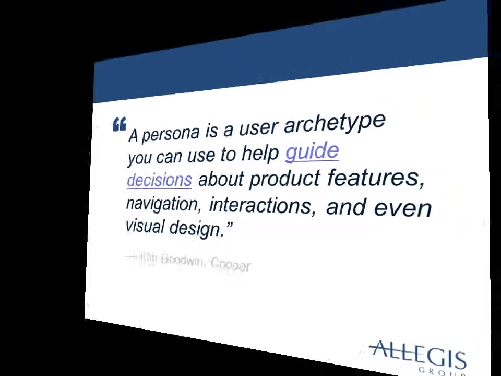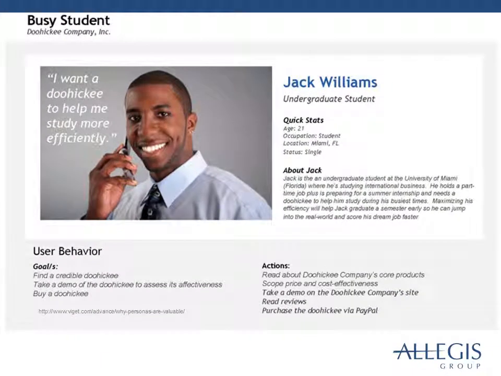So here's an example of a typical persona. It's kind of like a baseball card. It's showing the most important information. It gives us a name. It gives us maybe a tagline that gives us some quick insight into what is important for this person. We may get general demographic information, age, education, things like that. And then kind of a day in the life of, who is this person, what are the things that are important to them, and then we talk about some of their behaviors in terms of their goals and their needs.